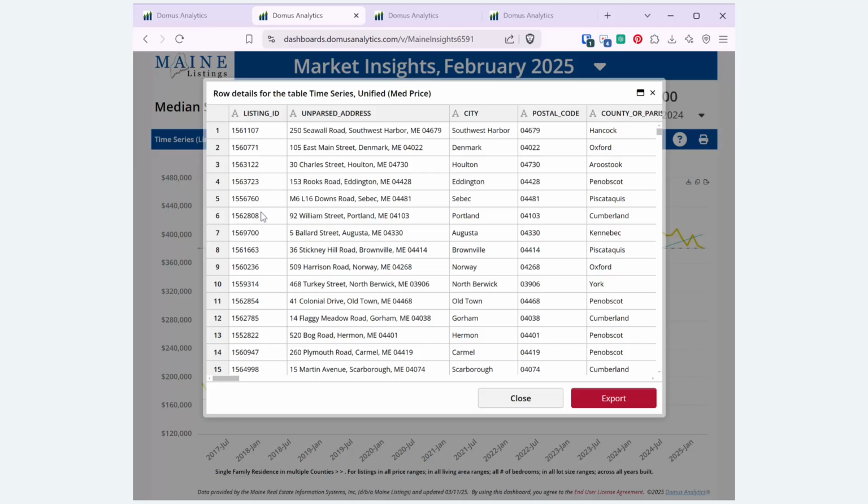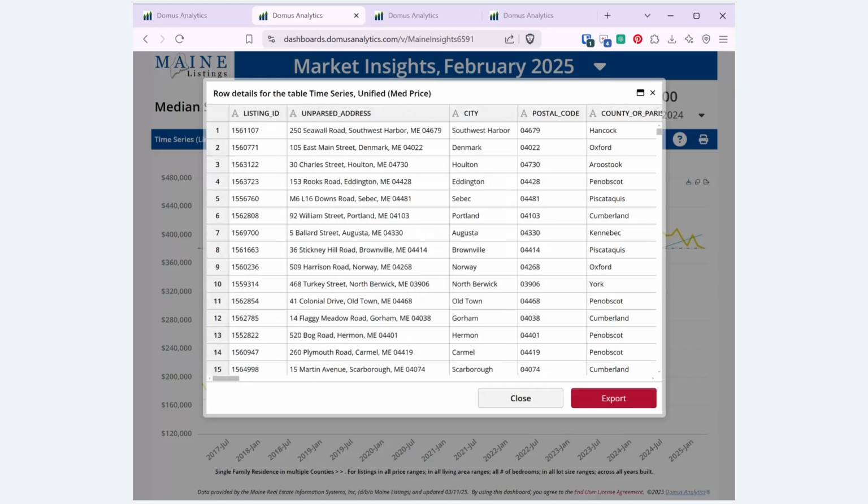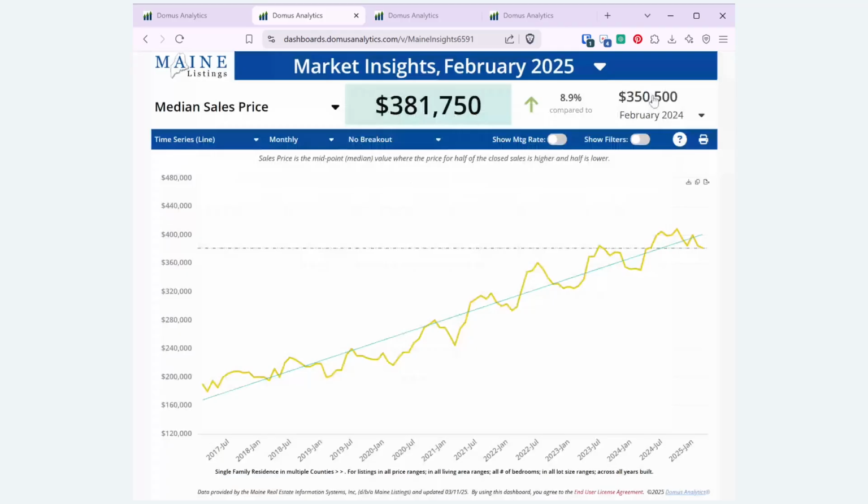Now, this isn't a window into the MLS. This is our copy and our data warehouse. So if you're looking for information that isn't in here as you scroll across the screen, maybe you want number of garage spaces, we don't pull that data, so you can just take your listing ID and look that up in the MLS directly. So that's just something I'd like to call out. You can export this to Excel if you need. Maybe export the list and send it out to your clients in a mailer of, hey, what's going on in your area? Whatever the case, that is still there, your individual listing lookup.